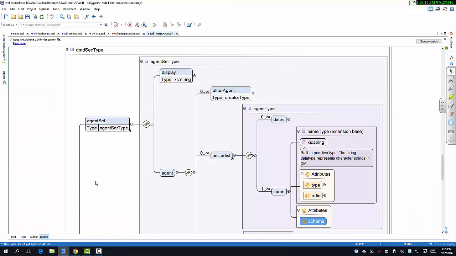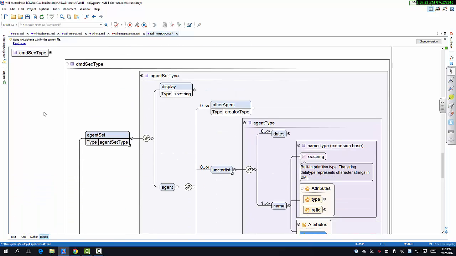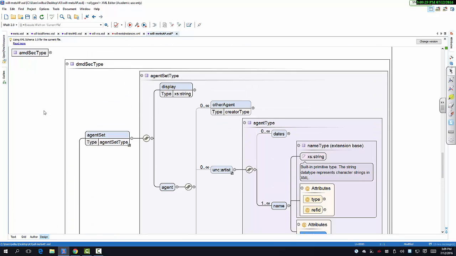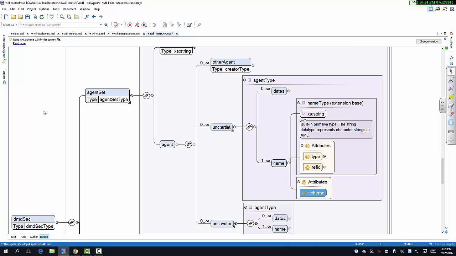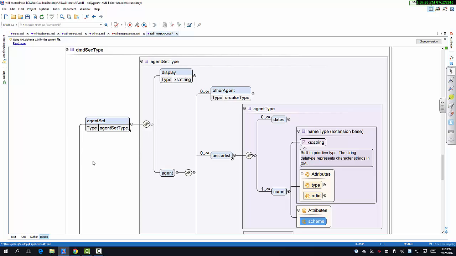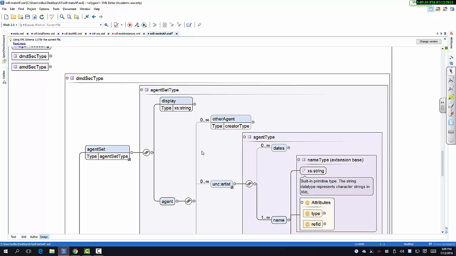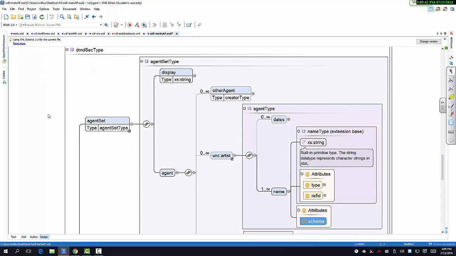So let's look at the application profile that I designed. I want to go through some of the XML that I put into my overall METS organization, and highlight some of the places where I made changes or places that are just particularly important for this particular application. So one of those places was the agent set of the VRA schema. And this basically indicates the people who are involved in creating or bringing about the object that you're looking at.